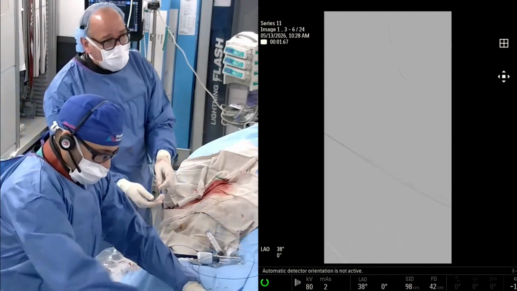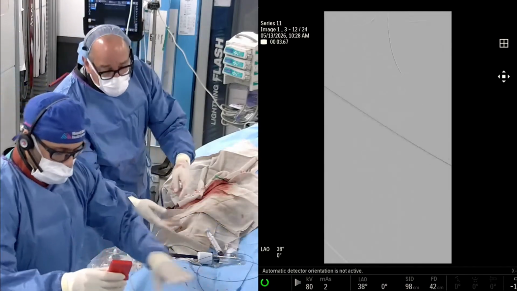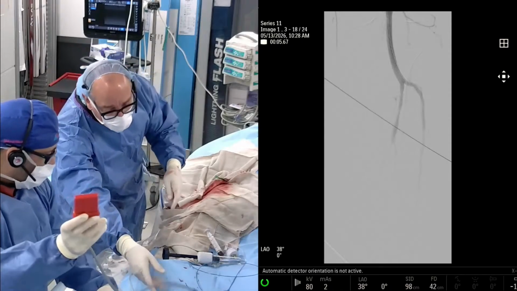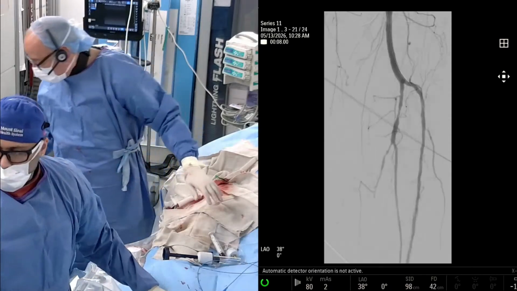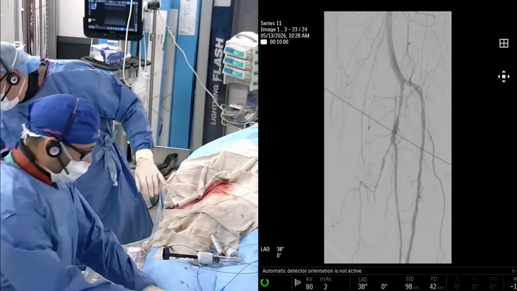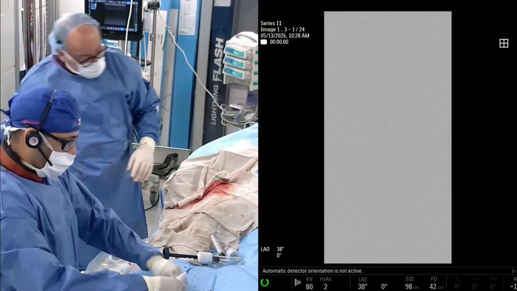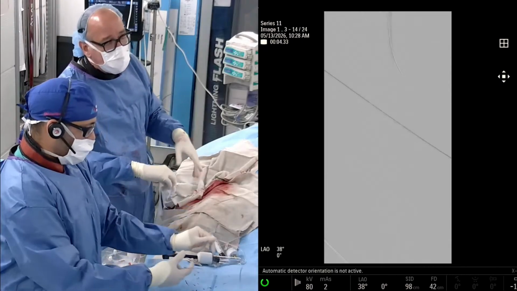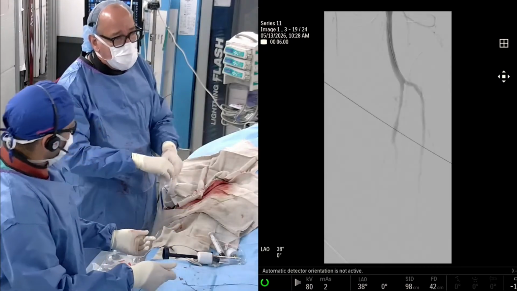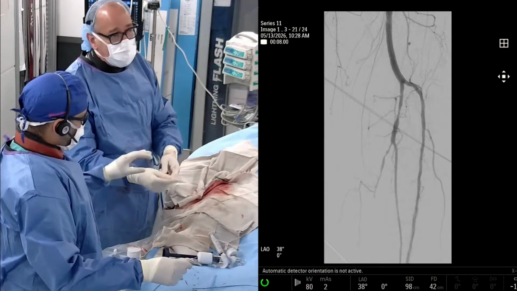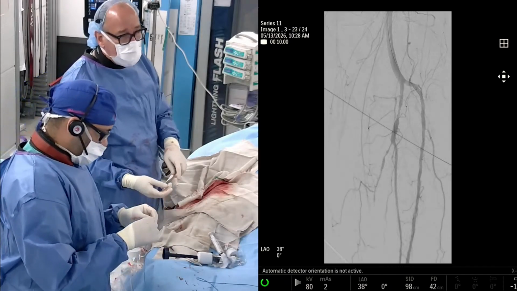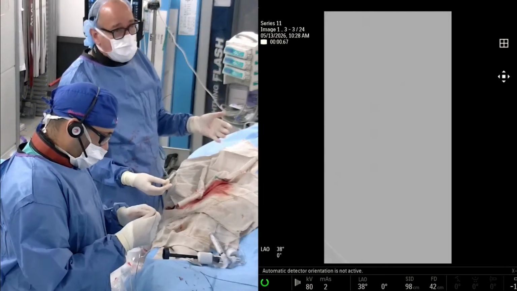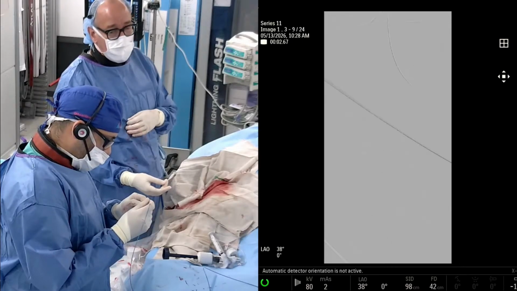We might IVUS it afterwards, and then we might call it a day in terms of the recording, and either say that this is optimized or do the tibial peroneal trunk off camera, but we'll see. But that's one of the reasons that I think that IVUS is so helpful here, because we know that this AT, even though angiographically it looks great, we know on IVUS that there's really severe luminal compromise.